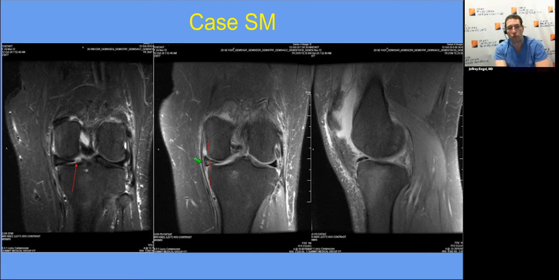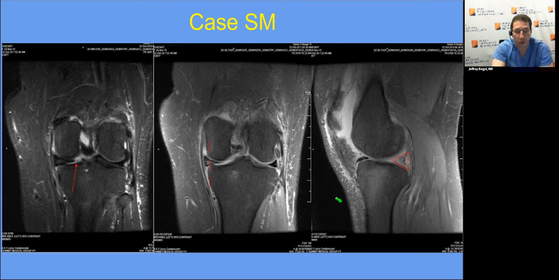The second thing, if you look at the middle picture, is the medial meniscus should be sitting flush with the medial plateau, and you can see the meniscus protrudes medial to the plateau. And so this meniscus is called extruded, and this is another finding we see in root tears. And then lastly, on this last image, the sagittal image, you see that the meniscus is barely evident in the back, and that's called the ghost sign, where you just see the gray shadow of where the meniscus should be.